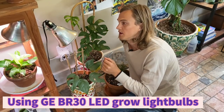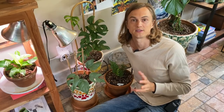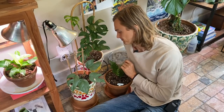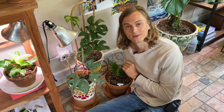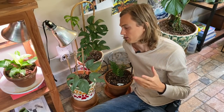You'll notice I have a lot of lights throughout here. This place has nice sunny bright windows, but if you want elevated, faster growth, you've got to use grow lights. I don't go for the colored ones so often because this is my office — I like plain LED lights that help the plants grow much faster but don't give me that pinkish vibe. Although the pink ones do seem to help plants grow faster than full spectrum white light.